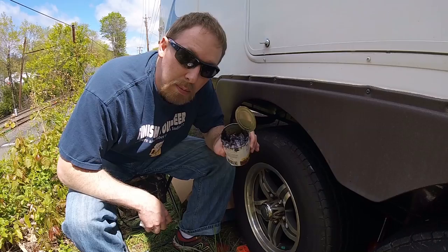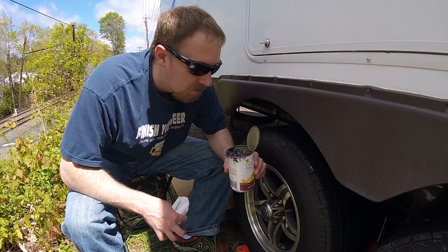You can see this can is pretty full of grease — this is how much grease you have to get out of the tire. I think I might have gotten more than I needed to, but sometimes it's hard to tell the difference between the dirty and the new grease.